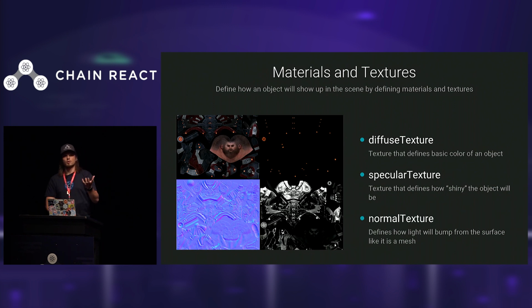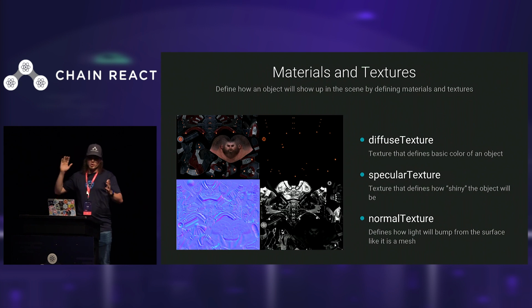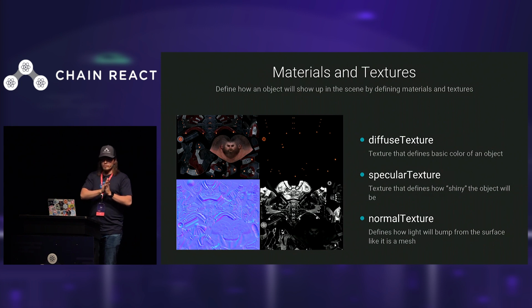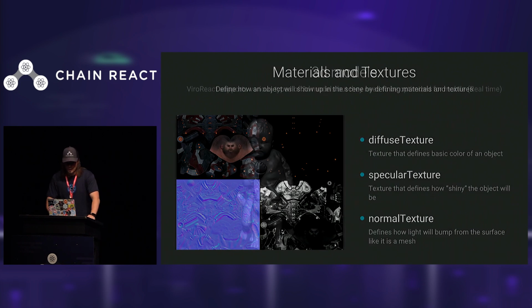Sometimes we have a mesh. When lights hit the mesh, we want to get that idea of depth of the model, but we don't want to create a complex model in a 3D program. For example, we want to create a cube and make it look like a brick wall. So we don't create each brick separately. We just apply a regular diffuse texture and apply a normal map to give this idea of a bumpy surface.